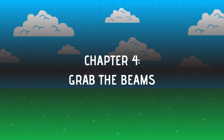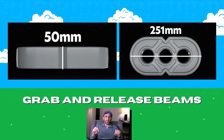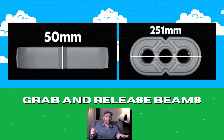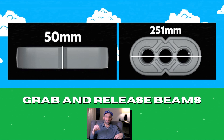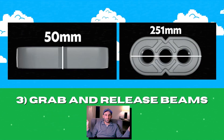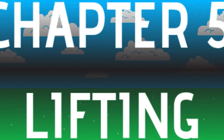Chapter 4: Grab the Beams. The beams in Mix and Match are where I imagine a lot of teams will get tripped up. These beams are pretty long and pretty low to the ground, so you would need a very reliable claw to scoop them up, or something that comes down from above — like an amusement park claw game, but hopefully a lot more reliable than those things. Or maybe there's something that could be better at picking this shape up altogether. They do have nice big holes in the middle too. This is going to be a tough one, and even tougher than grabbing the beams is lifting them.